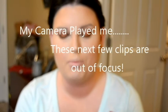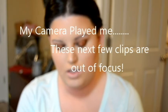I'm using the Anastasia Brow Wiz for brows in the color Dark Brown. Now I'm just going to take the NYX Liquid Liner. Putting lashes on, I'm just going to take this Urban Decay Better Than Sex mascara and kind of barely run it through my lashes. Okay, now I'm taking the Velour Silk Lashes from Sephora that they just started carrying. And this is the style Full of It. Okay, I'm taking the NYX Pencil Liner in Nude Pink. Then I'm taking the Smashbox, what is this called? Be Legendary Lipstick in the color Audition.